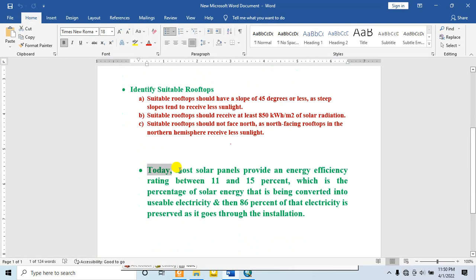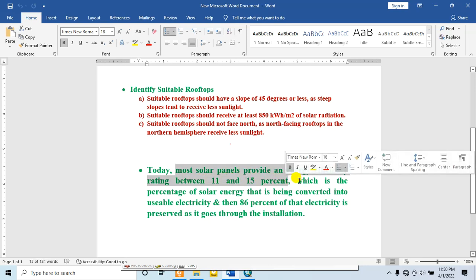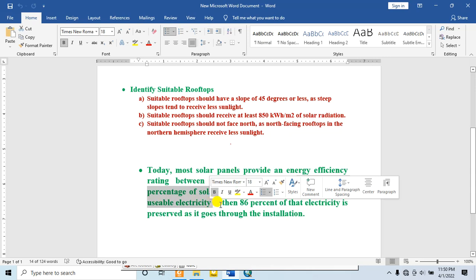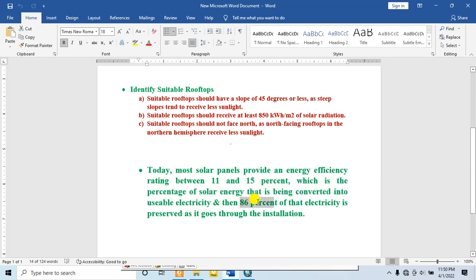As today most of the solar panel provide an energy efficiency rating between 11 to 50%, which is the percentage of solar energy that is being converted into usable electricity, and then 86% of that electricity is preserved as it goes through installation.